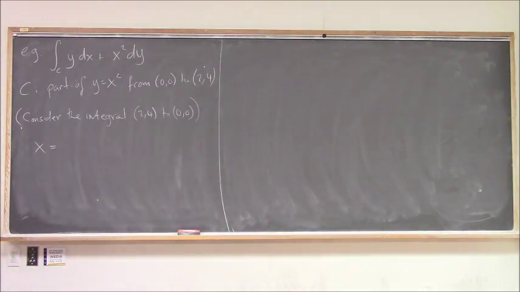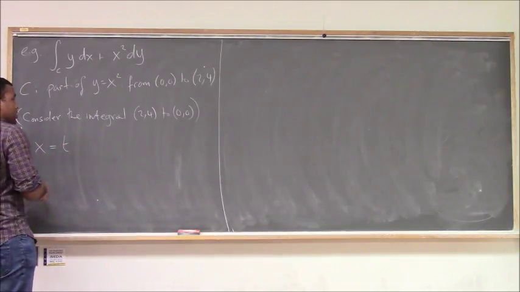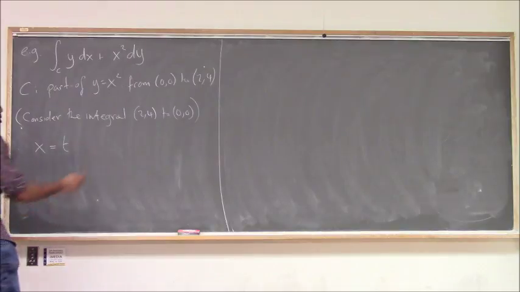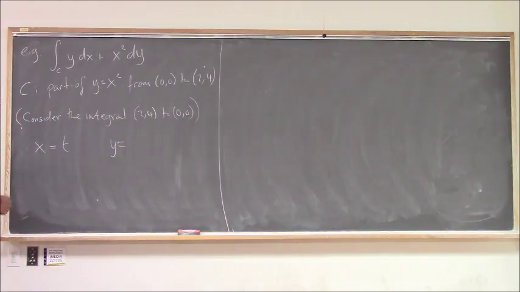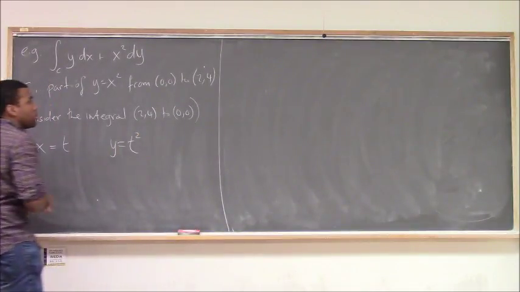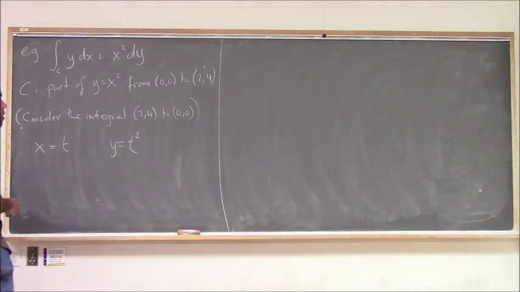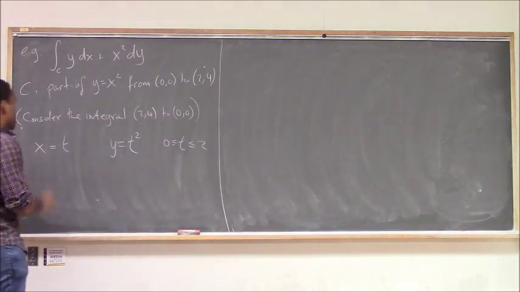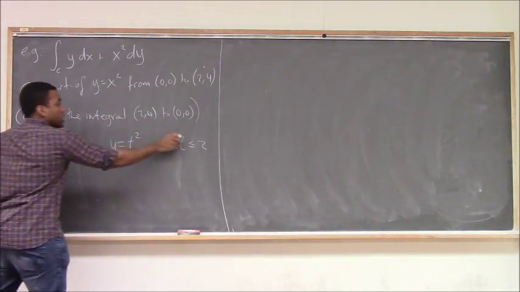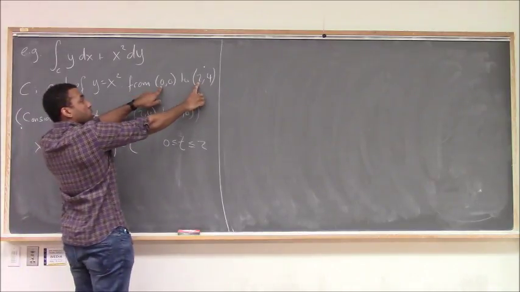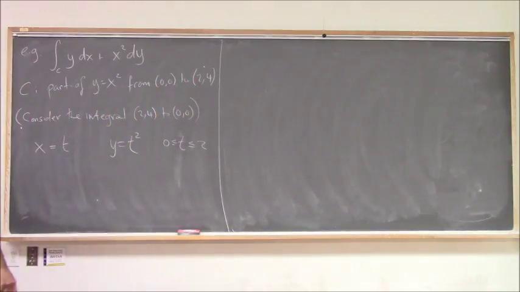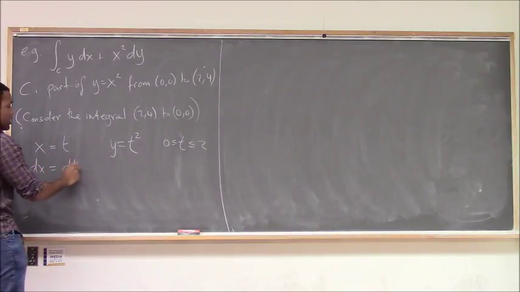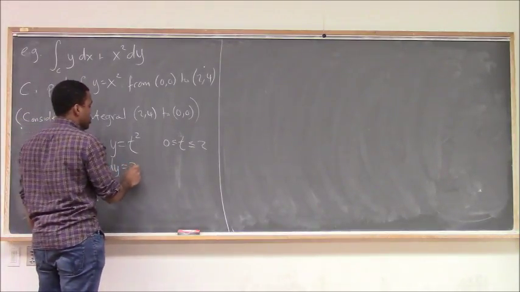So how would I parameterize? What would I set x to be here? It could be x. Yeah, t. We just call it a different name for no reason at all, actually. And what would you do your y? t squared. What would you say your limits for t are? 0 to. And again, remember your x is t, so the limits just follow what the x coordinates are doing. So in this case, it's 0 to 2. And so now we can find our derivative here. dx is just dt. dy is just 2t dt.